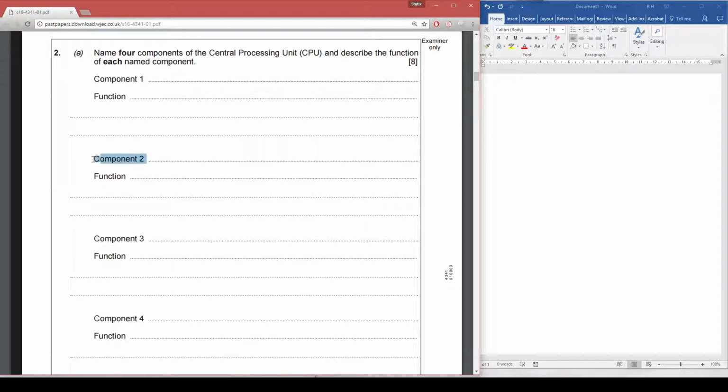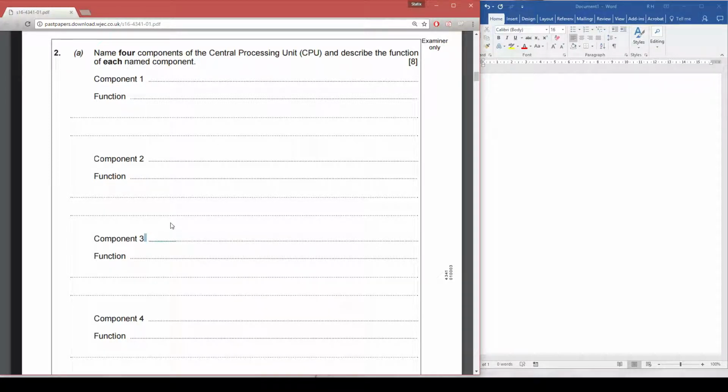Component 2, I'd have to say the ALU. I think it stands for the arithmetic logic unit, and basically that does all the operations in the computer. You need that, because next to it is the CU, the control unit. I suppose you could have that here.